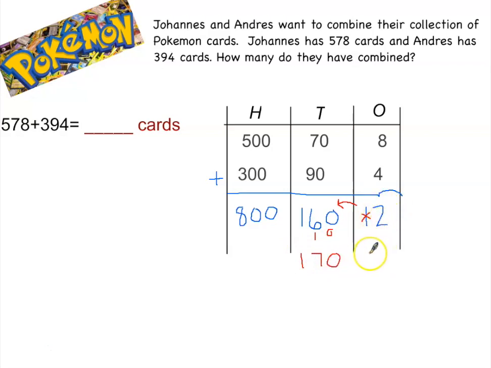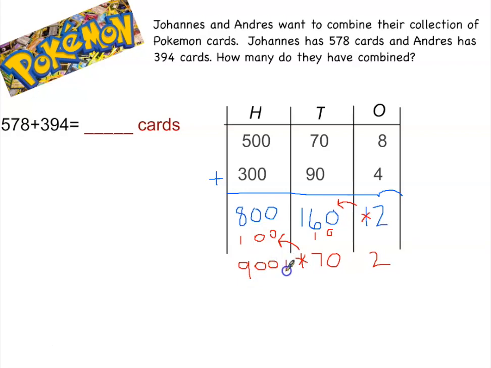And the ones place now, all I have is 2. But that's still a problem because look at the tens place. The most I can have in the tens place is 9 tens or 90. So that's really not going to work. So what I'm going to have to do is take this 100 and move it to where it belongs, over in the hundreds place. So now that I've added 800 and 100, I come up with 900.